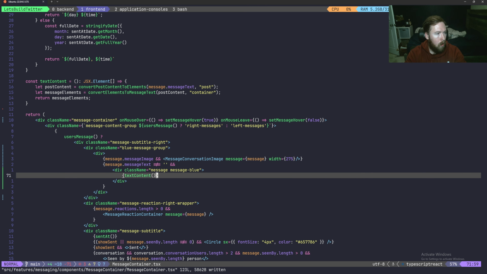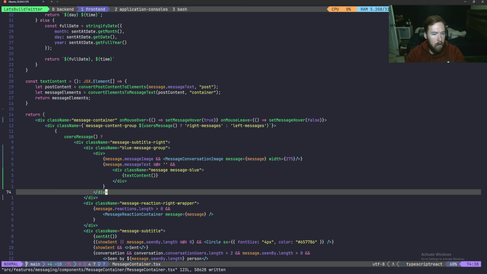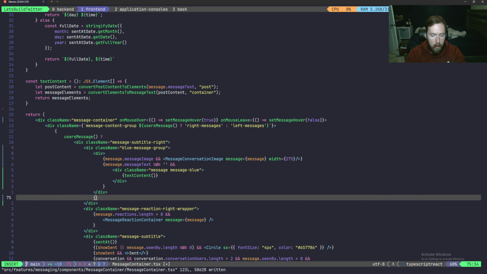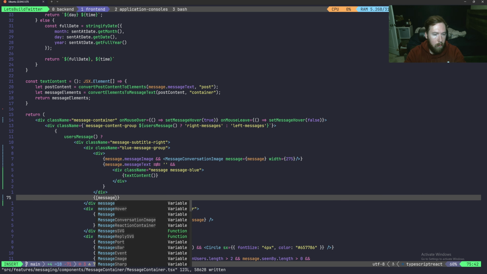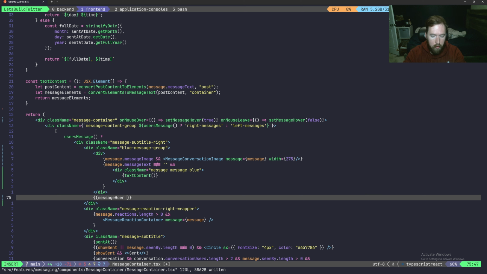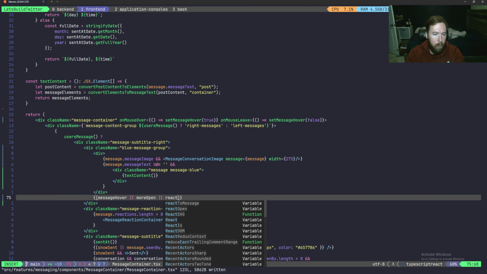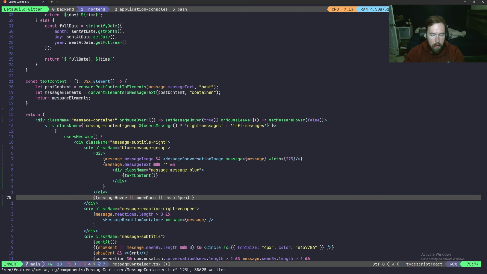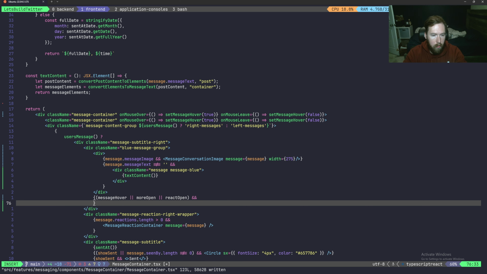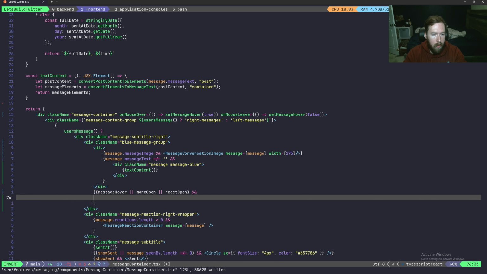And then below this new div, but inside of the blue message group, we're going to have our message hover, or our more open, or our react open. So if any of those, and then we'll have our new component that we just created.